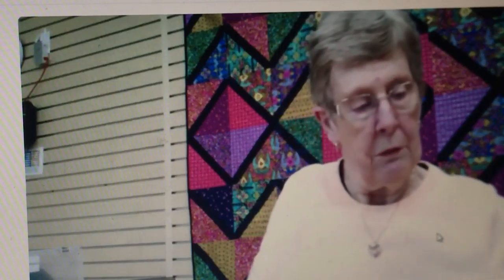It's a little thinner and a little shorter because it doesn't have sashing. It's probably about 3.5 inches shorter and about an inch narrower. But that's okay by me. One more Christmas present is done.